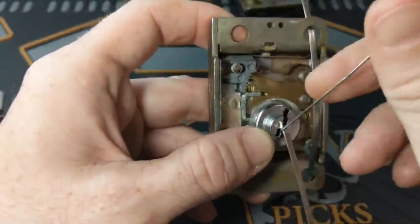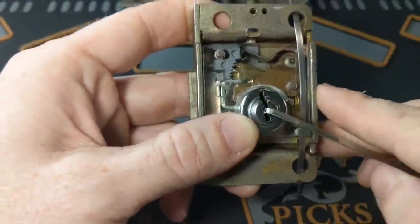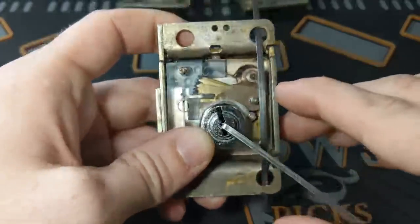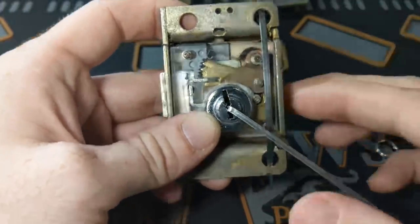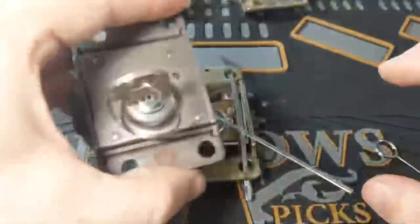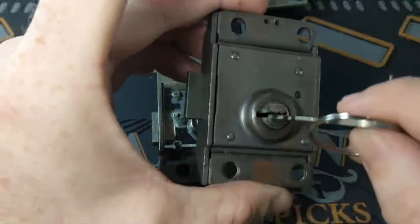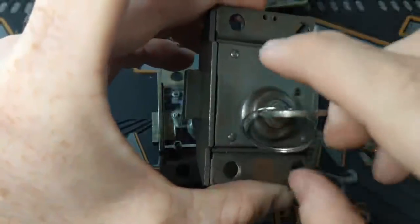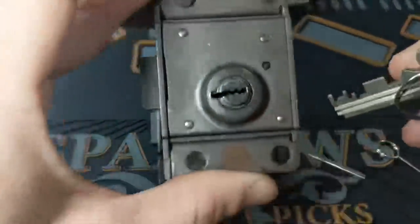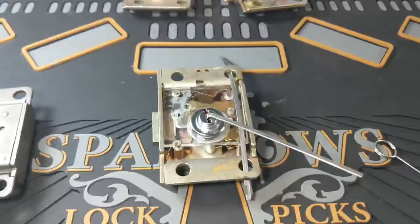So hopefully we'll get some more people out there picking these things. I hope everybody enjoyed that greatly. So at the end of this, I'm actually going to attach the video where I pick this lock without the cover taken off, fully factory sealed with that same method, so you can see what it looks like without an acrylic cover on it.